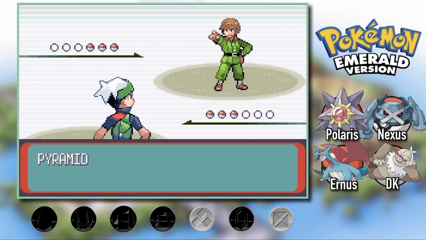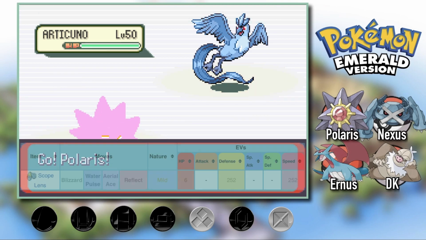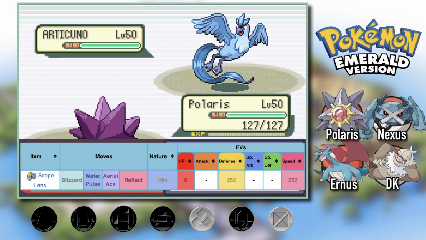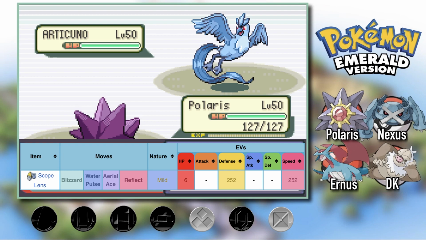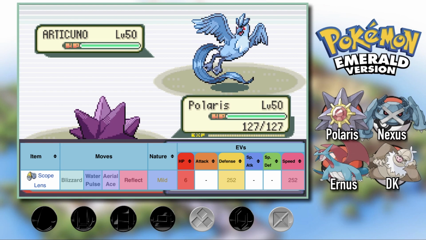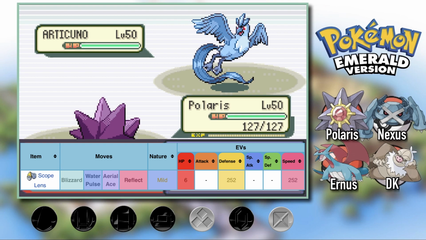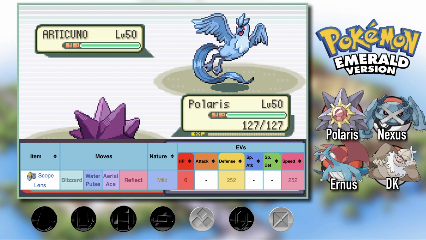Pyramid King Brandon would like to battle. It's going to lead off with level 50 Articuno. Scope Lens for its item, it is Ice and Flying type. It will have the moves Blizzard, Water Pulse, Aerial Ace, and Reflect. It is Mild nature. All of its Pokemon will be Mild nature and will be effort valued in 6 HP, 252 Defense, and 252 Speed.